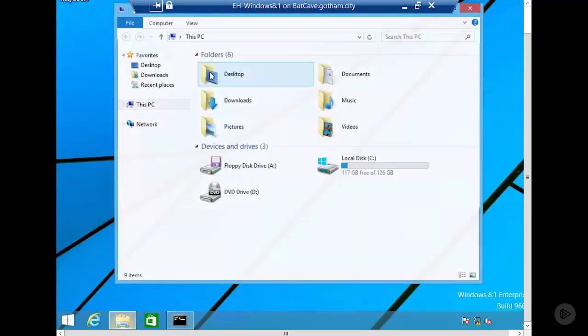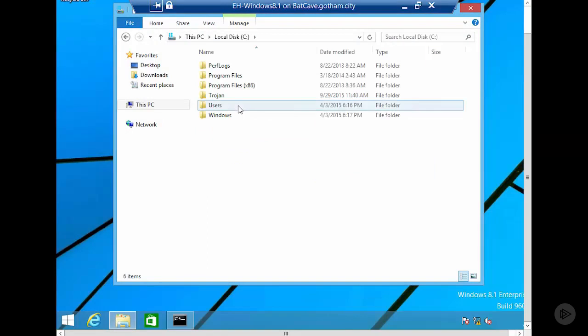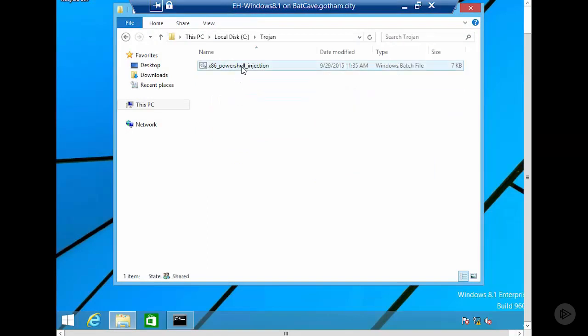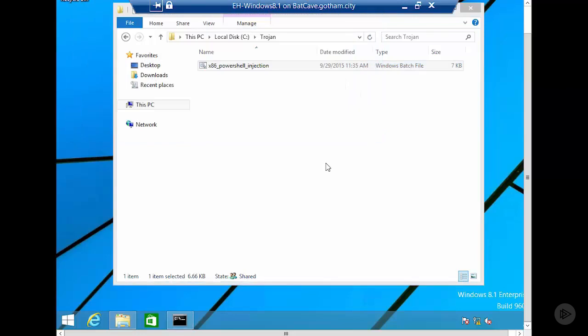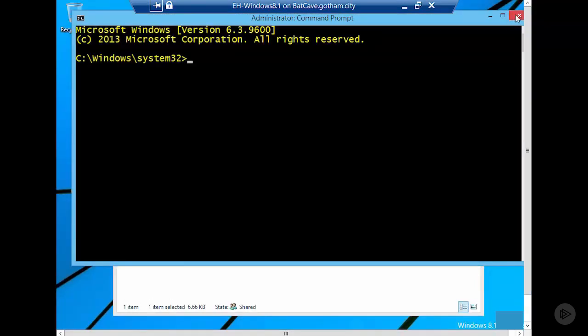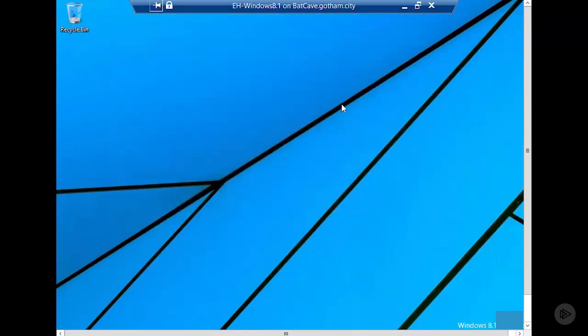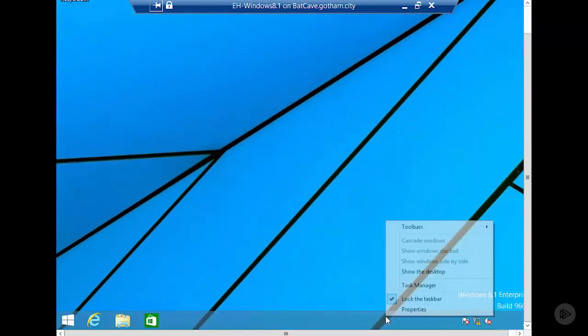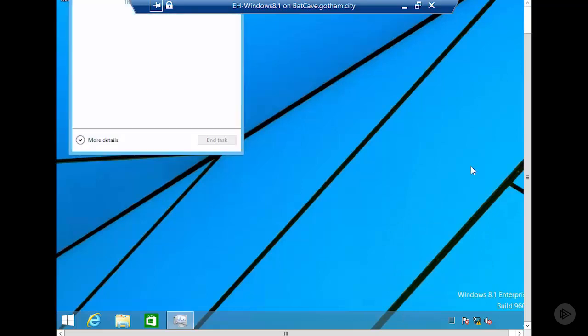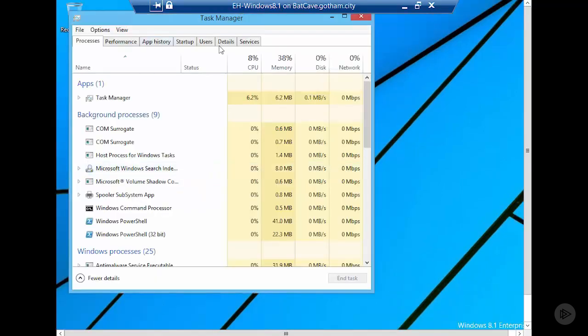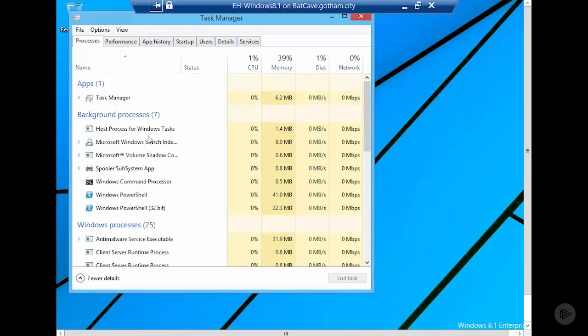So I'm going to come up here and we're going to pretend like I've got a file that is enticing me to double click on it. So I'm just going to double click on it. It popped up for a second, shut right back down. And just so you can see here, I'm going to shut down even that command prompt. And if we look at what's currently running in the task manager, I don't see a whole lot running, do I? But you'll notice that there is a command process running, but it looks just like a standard command prompt.